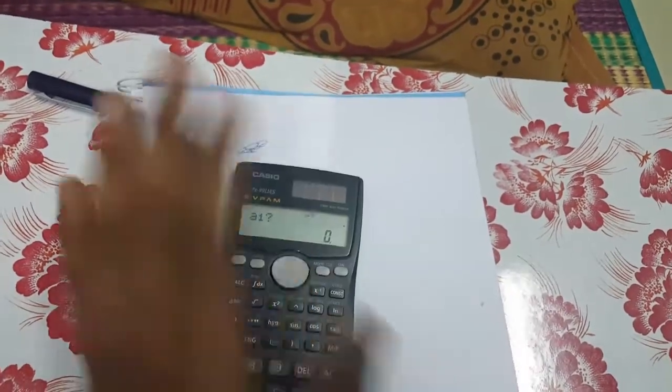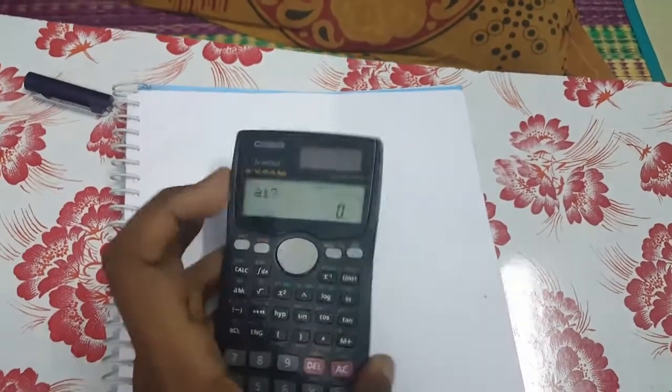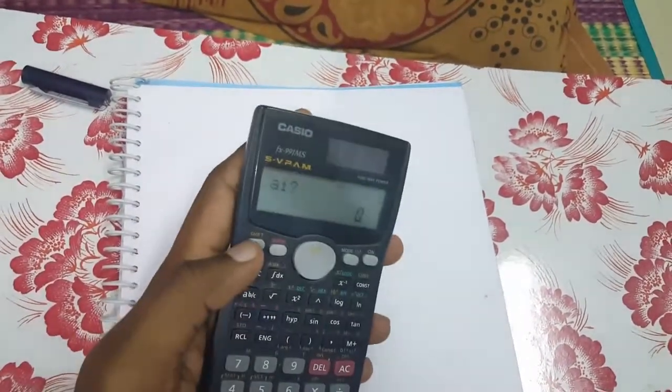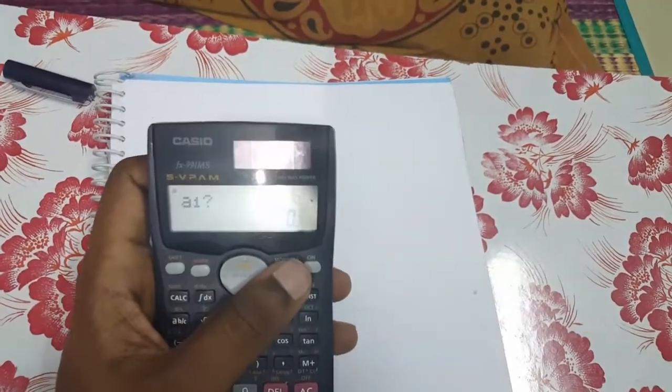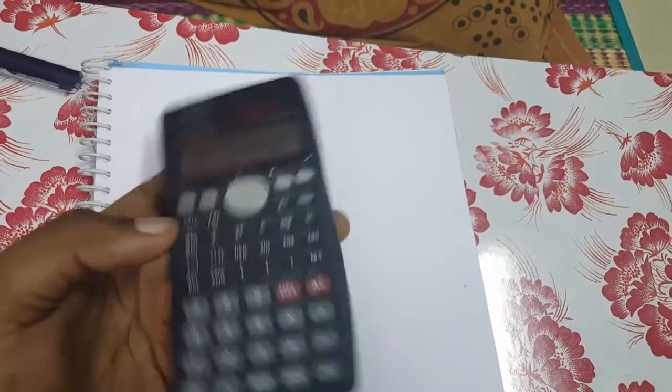How to reset it? How to clear all the previous entries in the calculator? We are going to see. Just follow the steps. First press the shift and then the mode that is a clear button here. Press the three to reset.